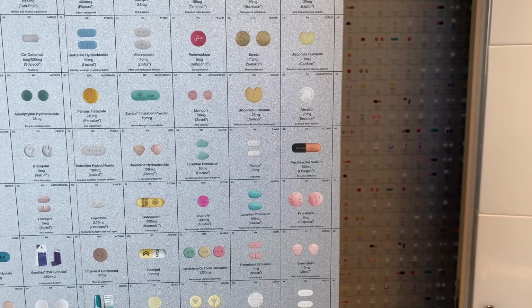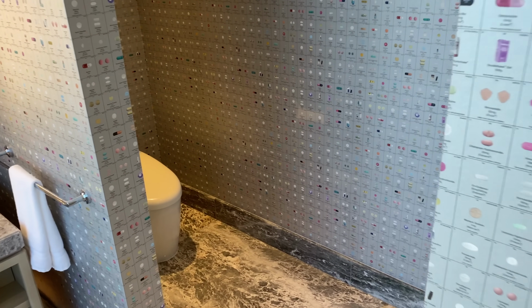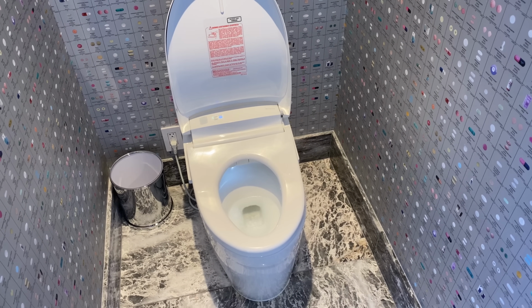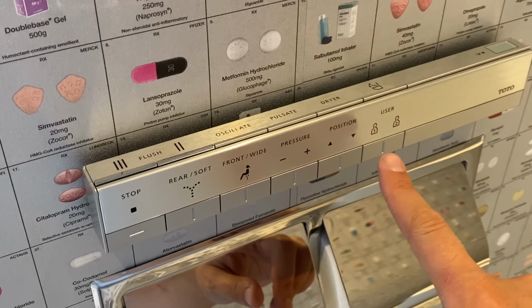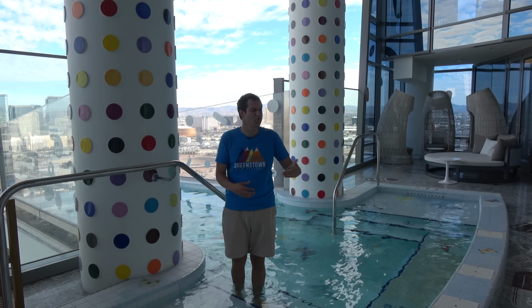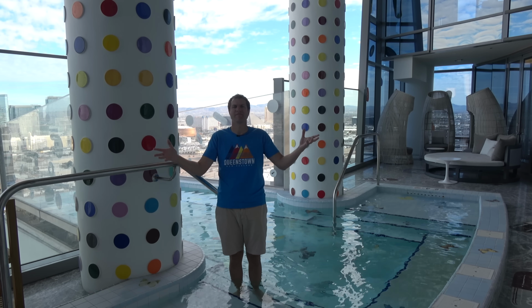By the way, the toilet in here is one of these Japanese style high-tech toilets. You can walk up to it, it will sense your presence and automatically open, and you have a whole litany of different controls and features you can use, going well beyond just flush, which is all that my toilet can do. But who has time for pool or foosball or bathrooms, really, when you have this balcony?